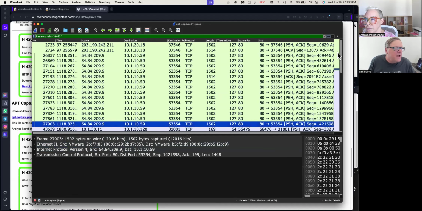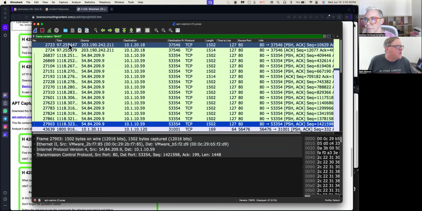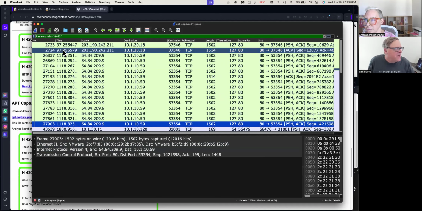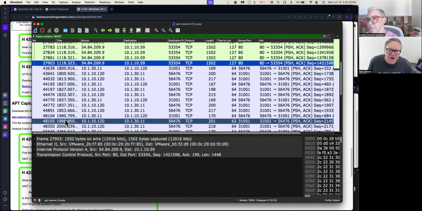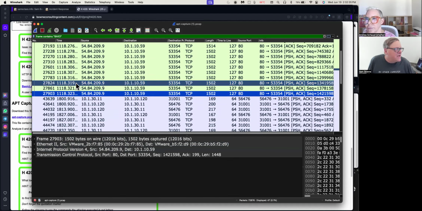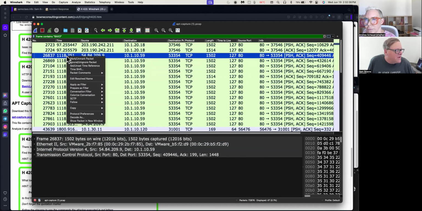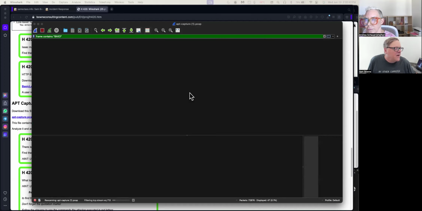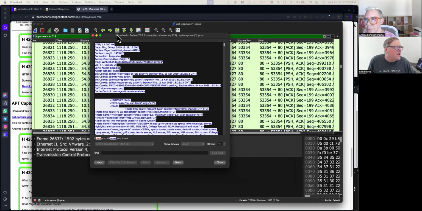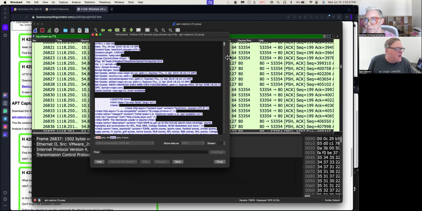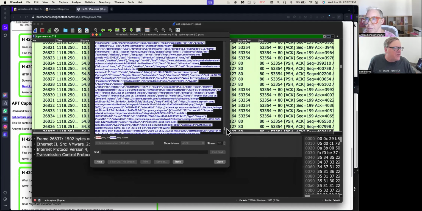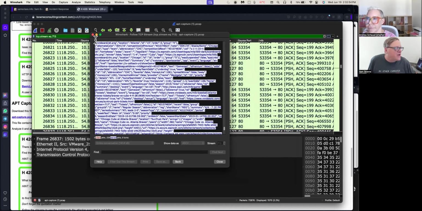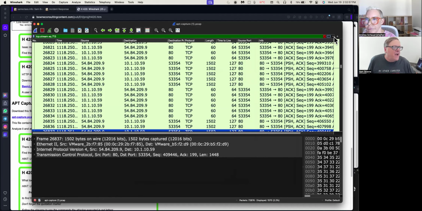And if I look at the timeline, there's a couple of packets at 97 seconds, then there's some traffic at 1118, and then there's some traffic around 1800. So I might want to analyze these different regions. If I right-click this and follow TCP stream, I'll see the information, the way it looked to the end user. So this is an HTTP web page being downloaded, and it's just one big web page. So this is completely boring, and that's not the fun part. So let's go back and try again.